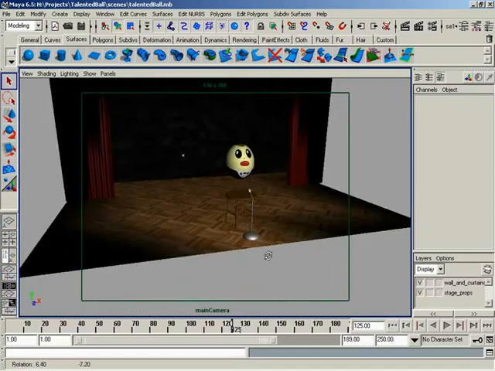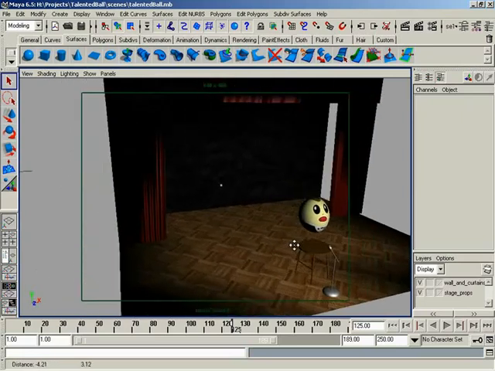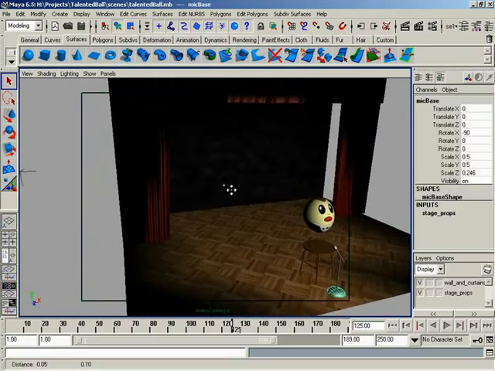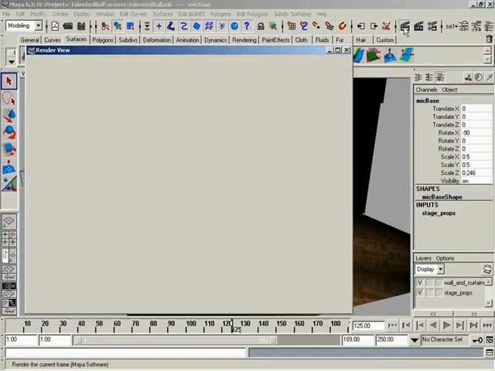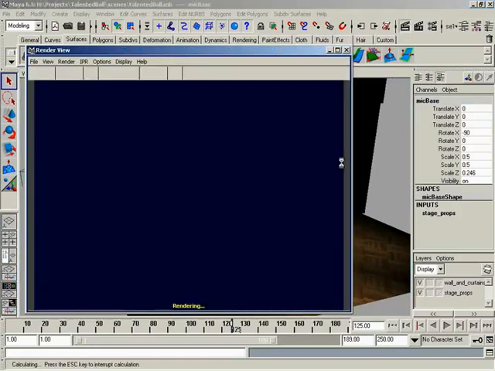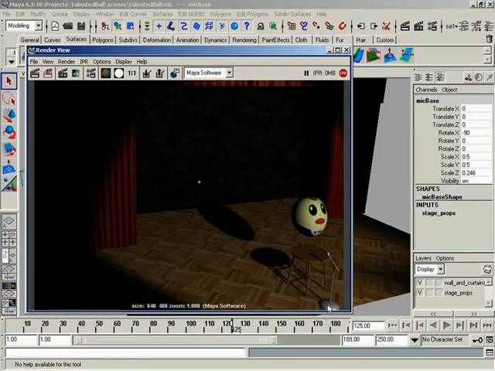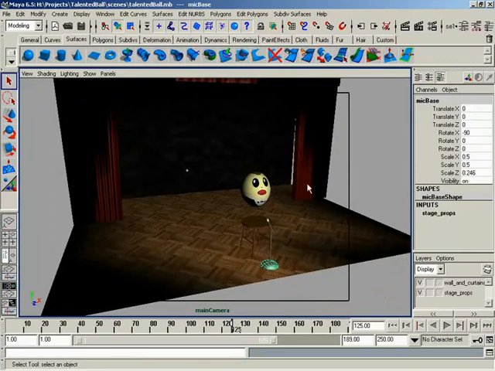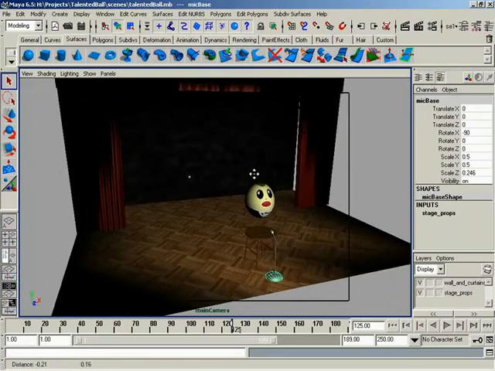So again, if I do this exact same experiment, if we place the base of the microphone stand down here in the corner of the resolution gate this time, and now we hit the render button, we're going to be able to actually see the mic stand. We'll see it right there in the corner, just like we expect to. So with that, we'll use the resolution gate as our way to control what the audience will see.